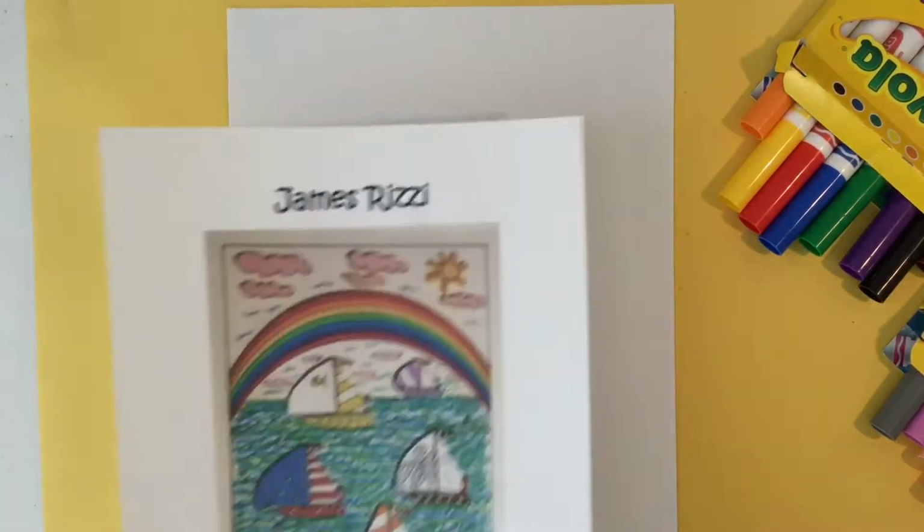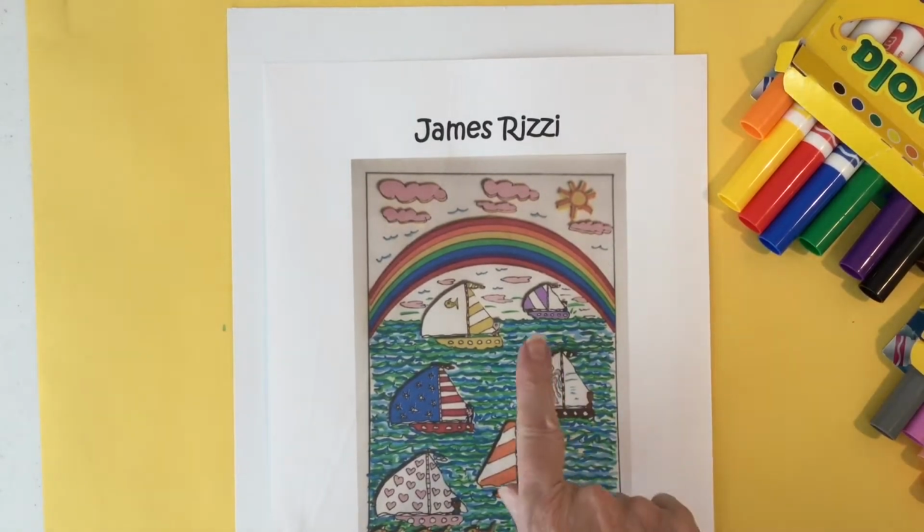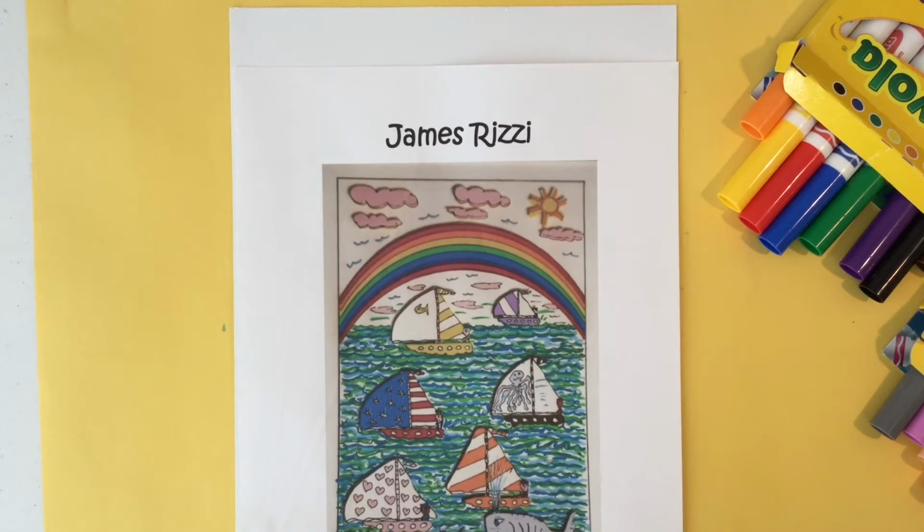Here's our inspiration. And you can see on James Rizzi's Regatta that he has several boats. The smallest one is the highest on the page. It is the farthest away. And the closest one is a bit larger. So you can see when you're working on space in art that you need to trick the viewer's eye into thinking that there is space when in fact it's just a flat painting.